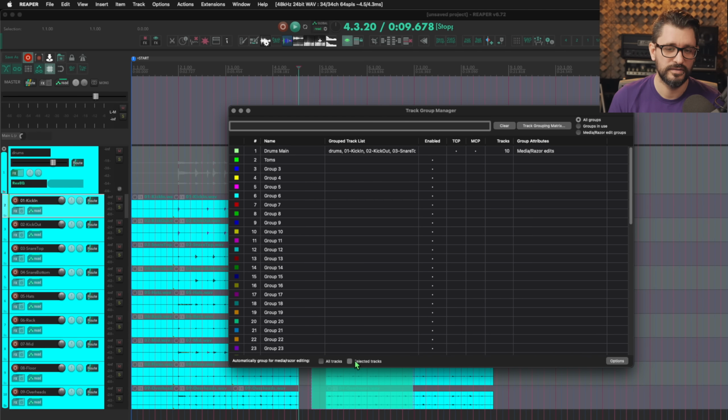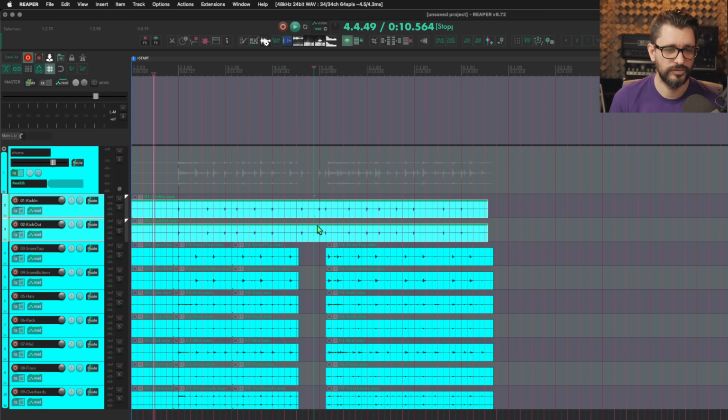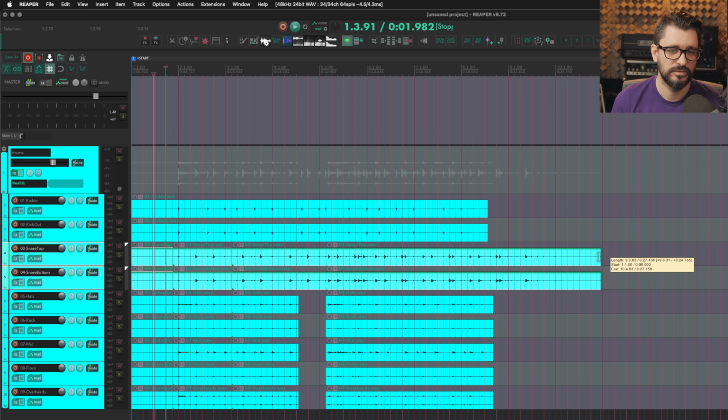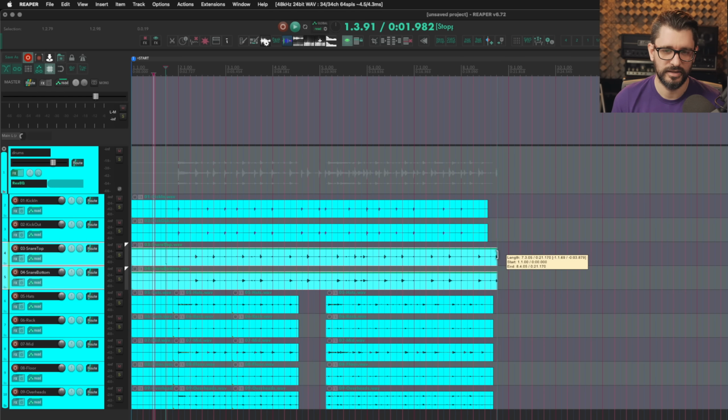Let's try this out with the selected tracks option. So if I wanted, I can make my grouping follow the selected tracks. So first I would select the tracks, and then now if I select an item on that track, it will behave like grouped items or behave like that razor edit media item edit function was enabled, because it is. And you can see which tracks are selected for this function with these kind of flag things on the right side of those mute and solo buttons.